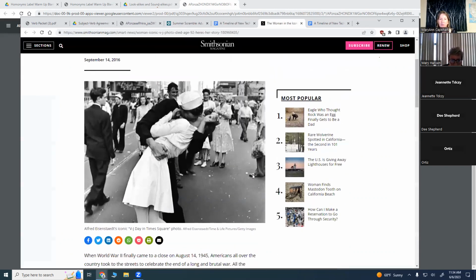This is a very famous picture of the sailor who grabbed that woman. Thought she was a nurse, but she was a dental technician. Grabbed a stranger on the street and kissed her. Somebody grabbed the photograph. Look at her stockings. They have seams. We don't have those anymore. That shows you how old this is. See the stockings? There's seams in the back.